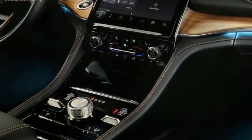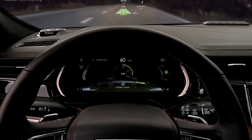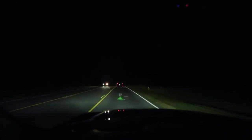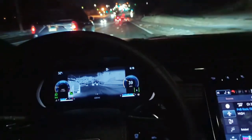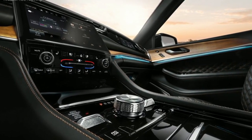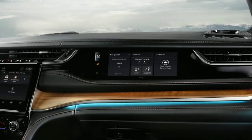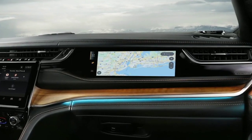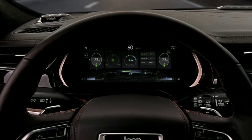That's not the only trick the Jeep has up its sleeve. This tester's optional night vision is extremely useful in the wilderness. When activated, the digital instrument cluster switches to a crisp grayscale view of the road ahead, picking up traces of light that would otherwise be imperceptible. There's also a head-up display for good measure. Standard safety features include automated emergency braking, rear cross-traffic alert, blind spot assist, and adaptive cruise control. A 360-degree camera and parking sensors are useful, though the Jeep is already the easier vehicle to see out of.